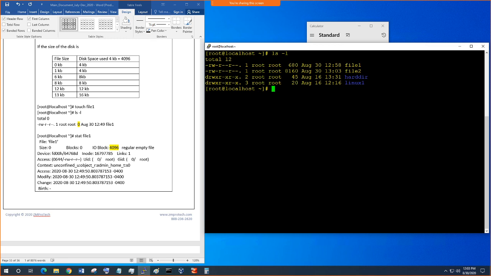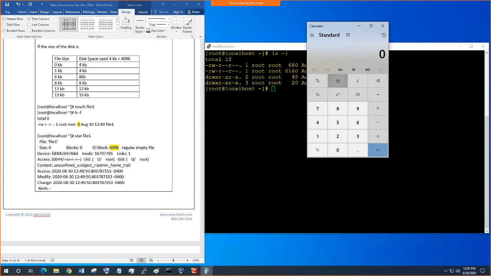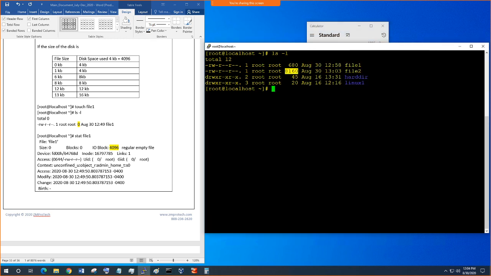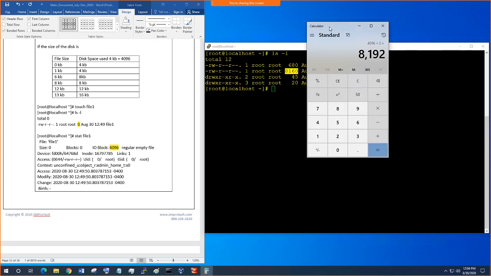Okay, now it has hit 8160, right? So 4096, how much is it? 4096 times 2. So now the file size should be how much? It is more than 8192.